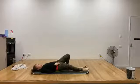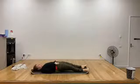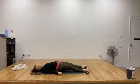You might like to extend the legs out long, gives you a bit more of a back bend again, and it opens a bit deeper through here, through the front of our hips. There's a little bit of stuff inside too. Arms rest wherever they're comfortable. And let's just hang here in this supported bridge or pontoon. It's got many different names. It's a thing, lots of things with many different names.